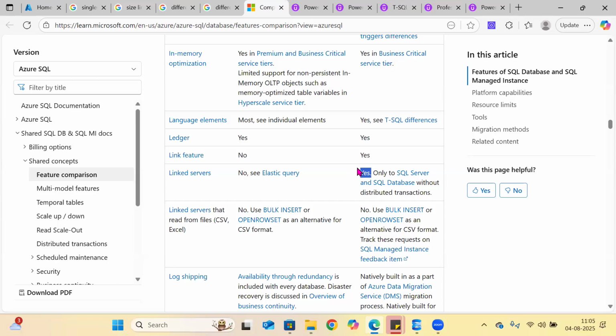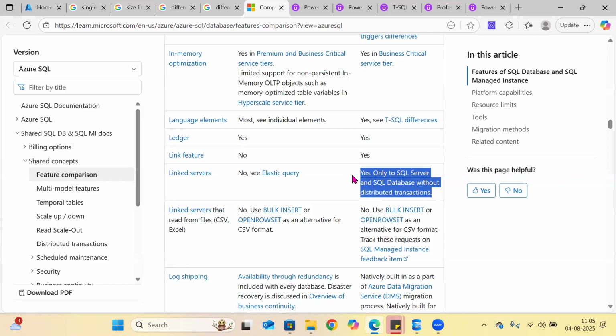If you want to get data from the Oracle database, you can do that from your linked server. But in Azure SQL that is not possible. But if you go with MI, it is possible.